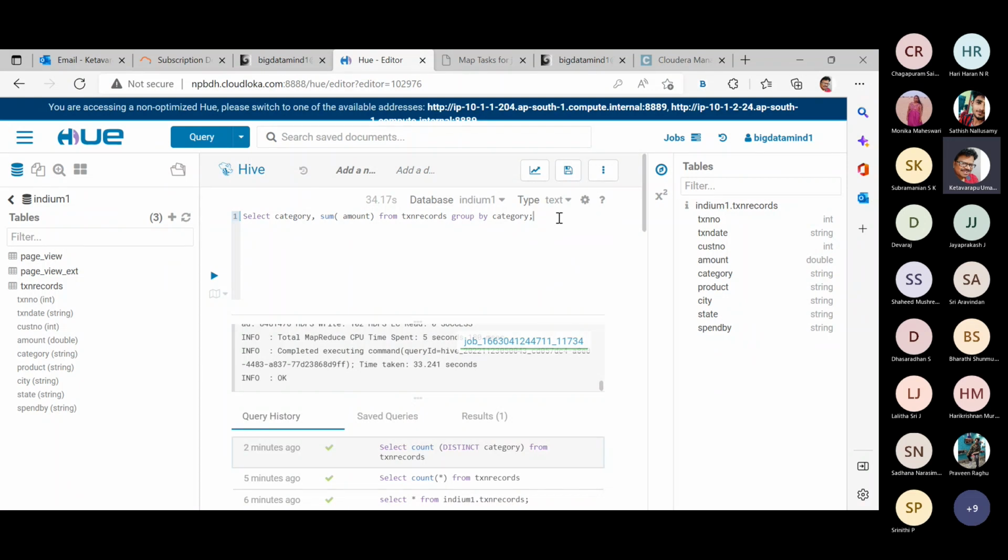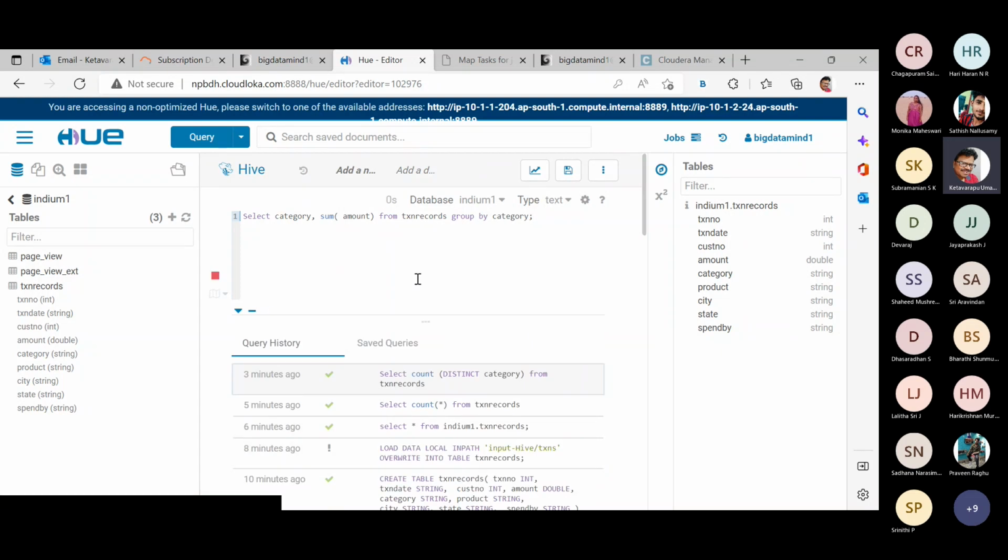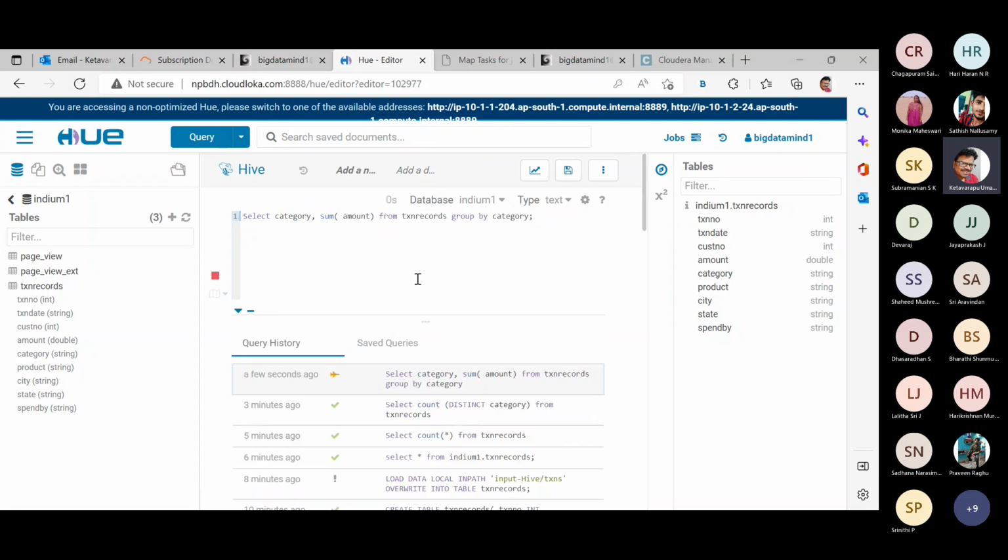I can simulate this aspect with respect to, maybe, every year the government allocating some budget for the state, as well as for all the educational institutions or medical requirements of the people. Similarly, here also we have some categories, and what is the summation of those category values from our transaction data.